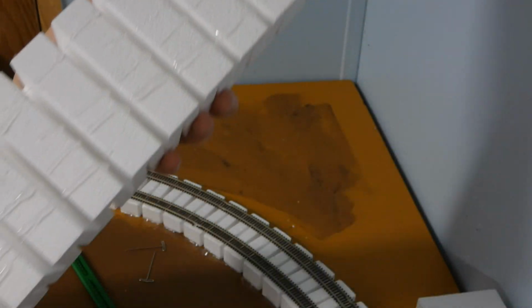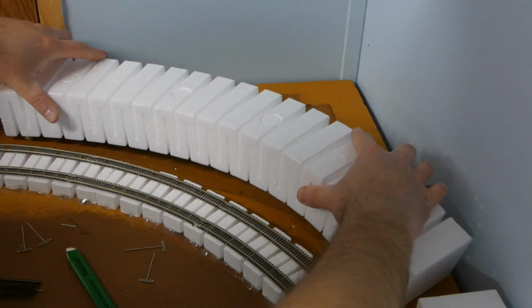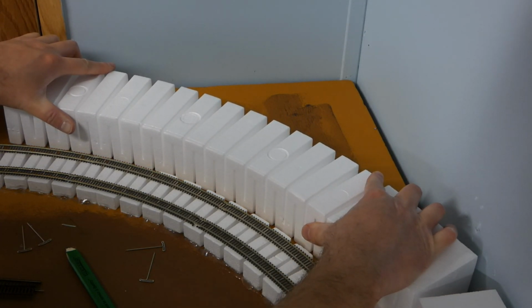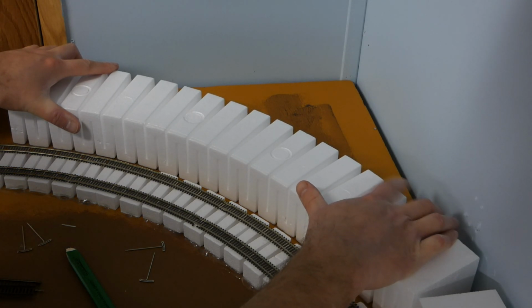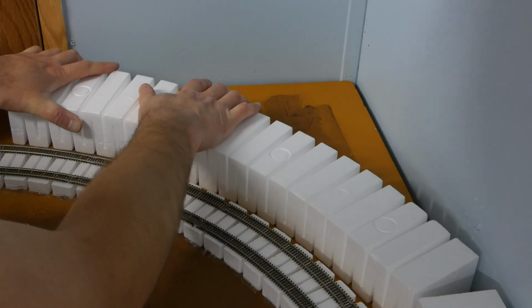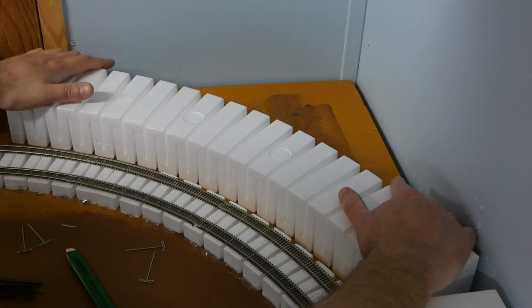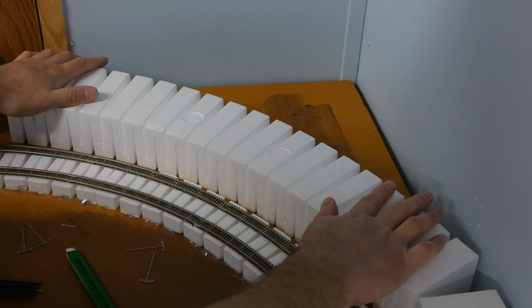Just to make sure that it will stay in place once it is down. And I may have to... it doesn't have to be perfect, you know. We're just doing this, and then I'm going to fill in the backside there with stuff. Give it a little bit of hold time.